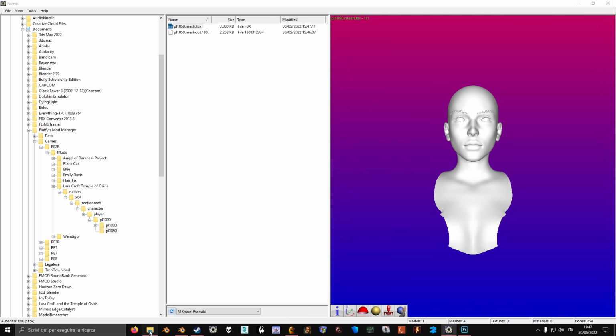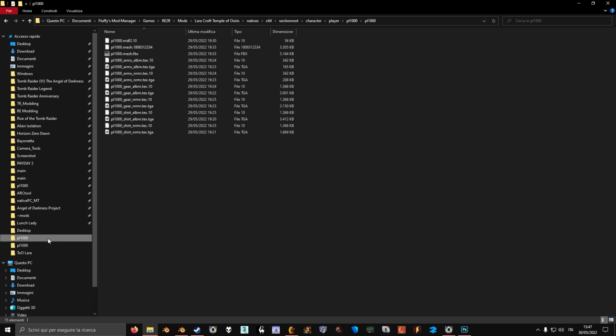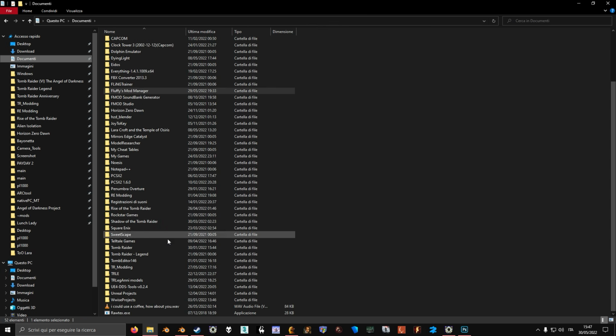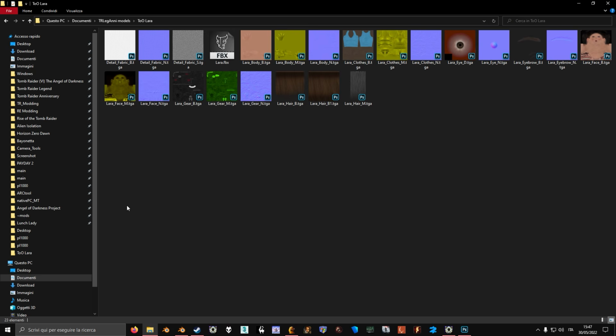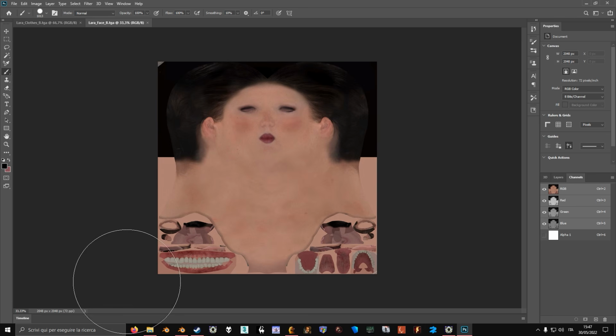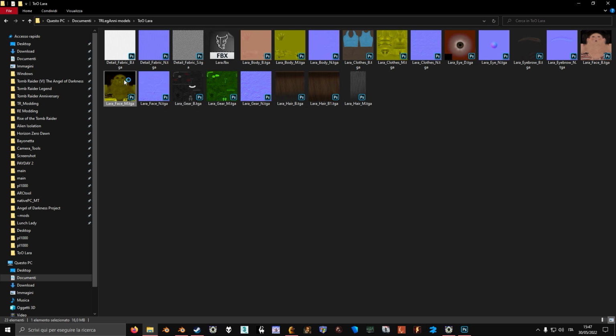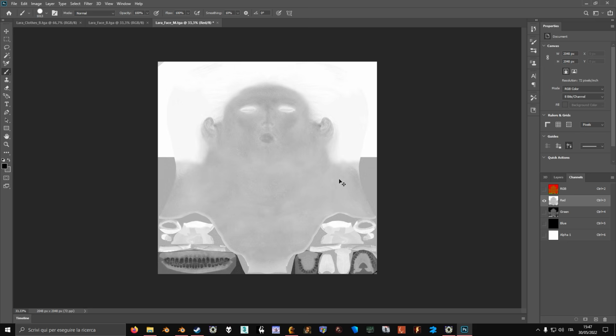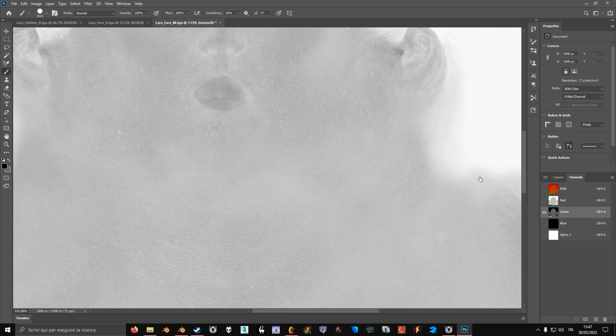Okay, now we should do the textures probably, because we didn't do the textures yet. Let me rename this. Let's do the textures of the head. In the alpha of the diffuse, I can probably put, I don't know. Actually, this should be the roughness.